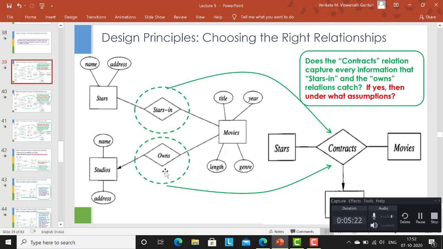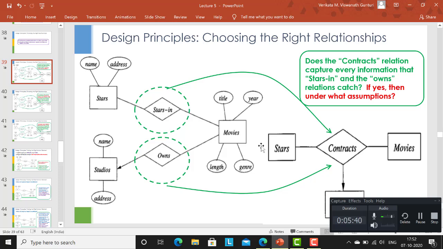So in that case, it is okay to delete the table corresponding to the owns relation and introduce extra attributes over here, right?